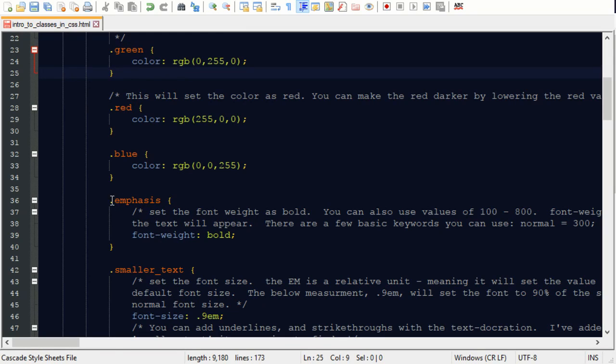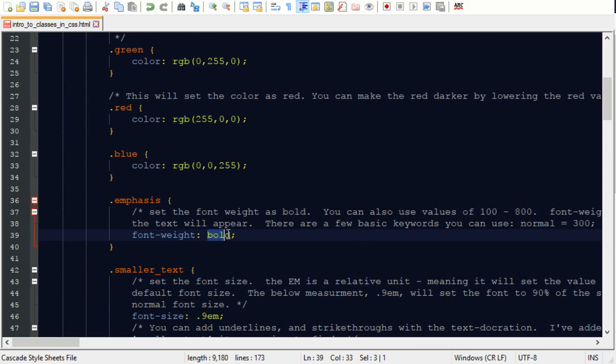So moving on, we had our class emphasis. Emphasis means you want to give a lot of weight to a specific word or phrase. And here we have something called font weight. Font weight defines how thick the font is going to be. I note in the comments how you can change the values using numbers between 1 and 800.